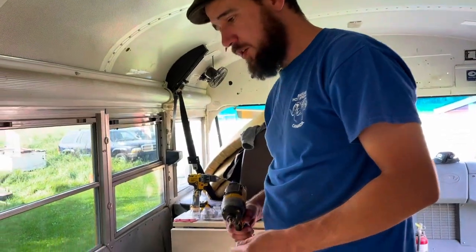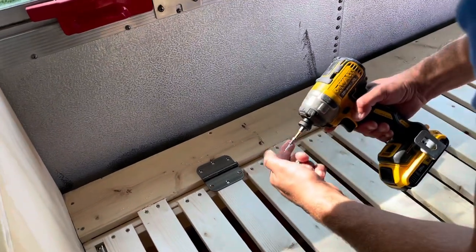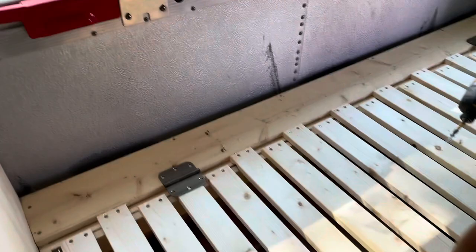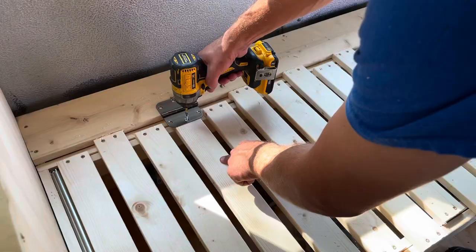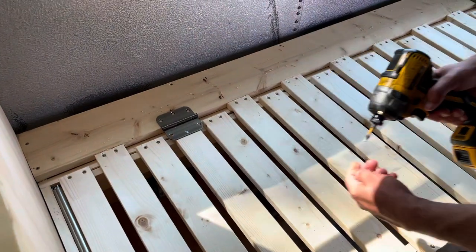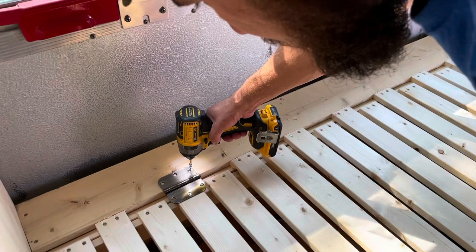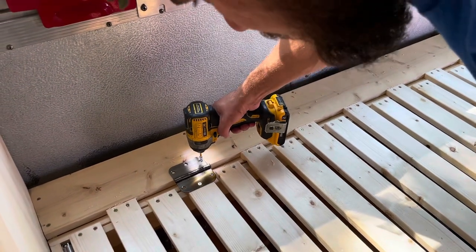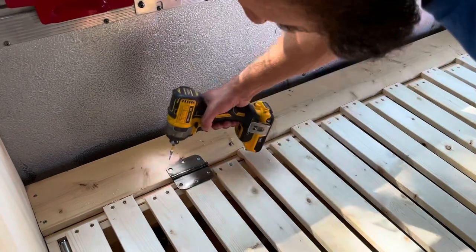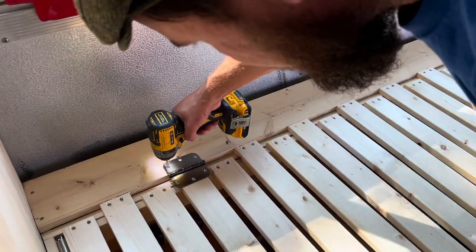And now we got these door hinges. They're a little wide, but I wasn't thinking clearly, was I? So we have to attach the hinge to the non-moving slat. If you attach it to your moving slat, you won't be able to move it. You won't have a pull-out couch anymore. So this hinge will allow us to lift the whole system up, hopefully. This is a heavy-duty door hinge.